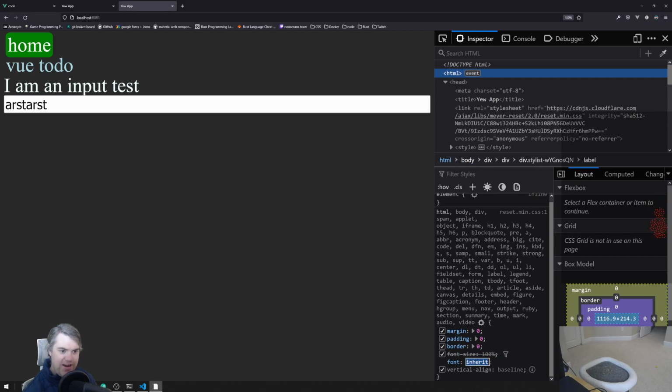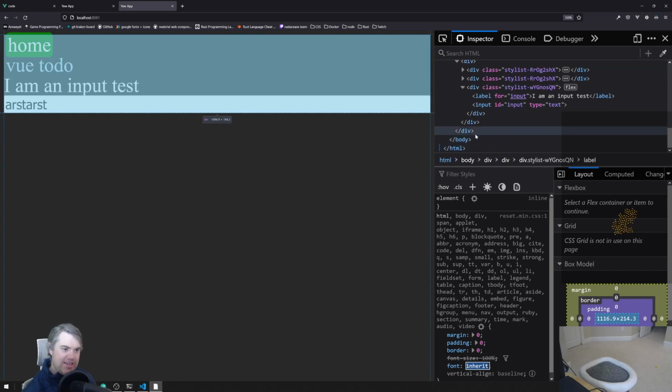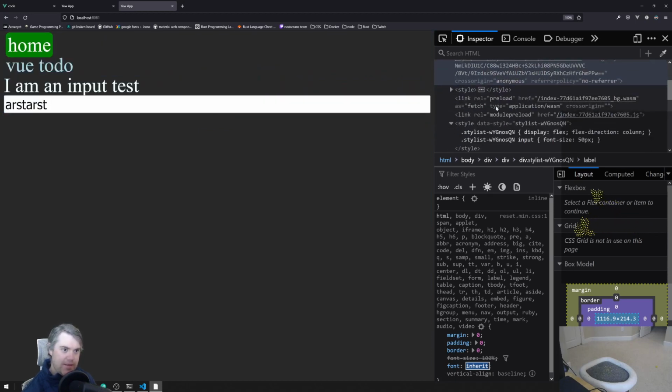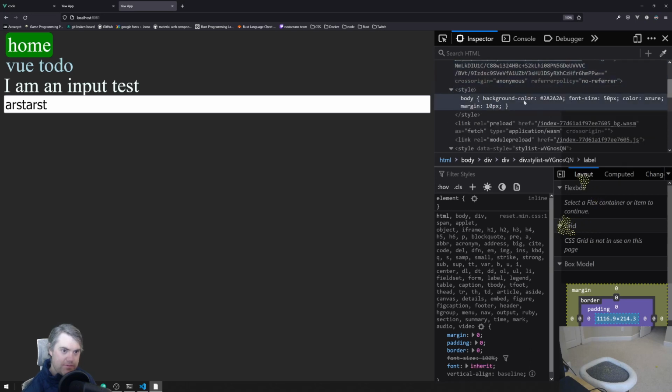Font is inherit for everything. Oh, come on. Somewhere I set the font somewhere. 50 pixels here.